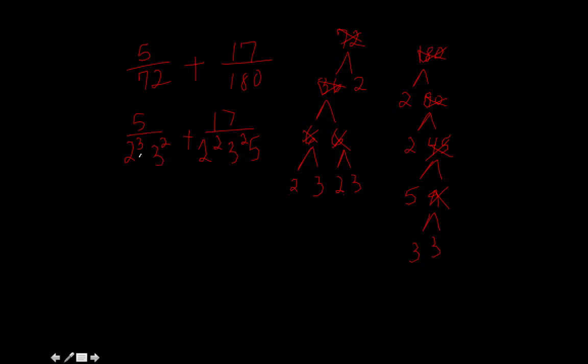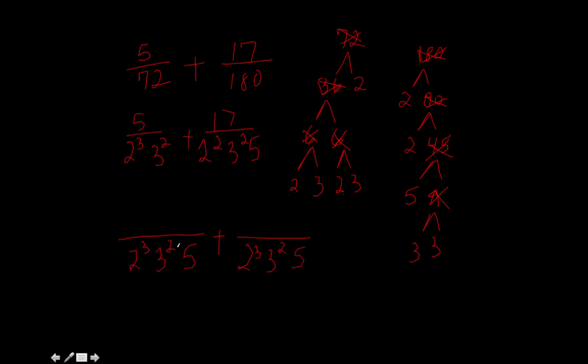Okay, so if I was doing the greatest common factor, I would say 2 squared, that's the smallest power of 2. 3 squared is the smallest power of 3. There's no 5 here, so I wouldn't put a 5. But I want to do the opposite thing. I want to take the biggest power. So I need to have 2 cubed, because that's the biggest power of 2, 3 squared, because that's the biggest power of 3, and 5, because that's the biggest power of 5. So that needs to be my common denominator.